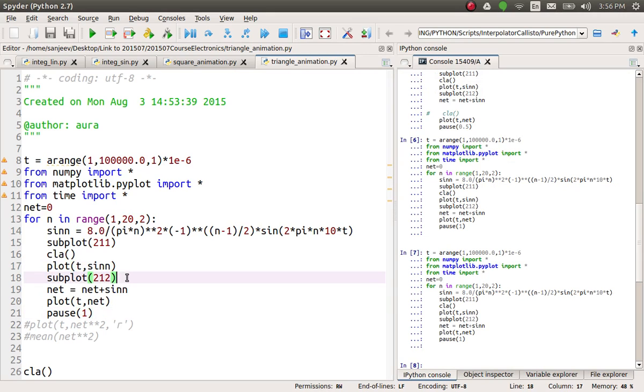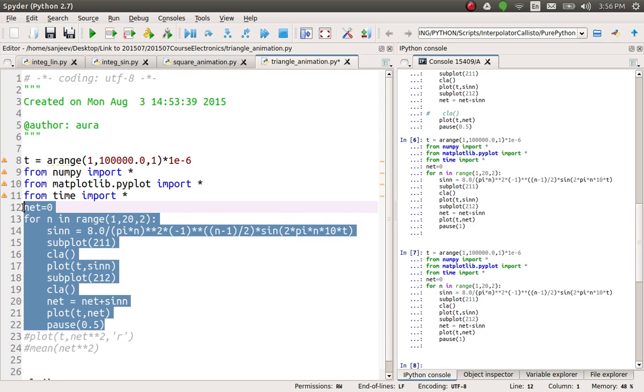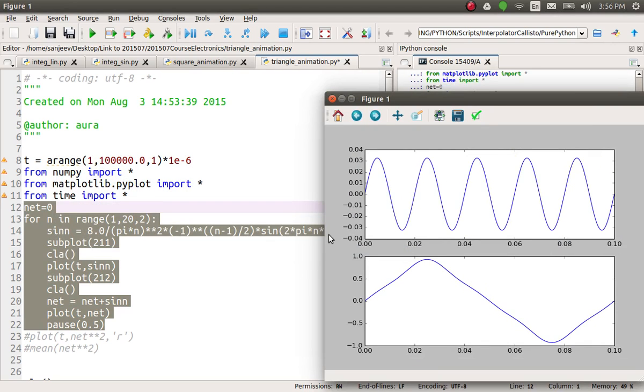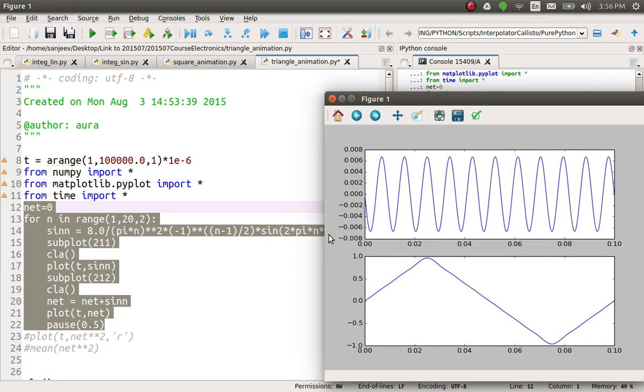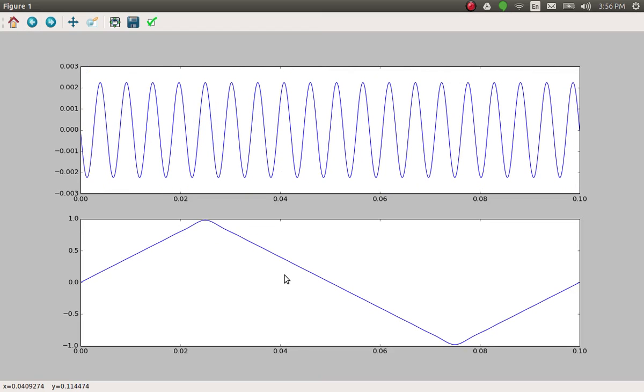And if you wanted just to look at the final waveform each time, we can clear the picture and then plot it, and we can do it a little faster this time. So you can see that the waveform is tending to be more and more like what you would expect the triangular wave to look like.